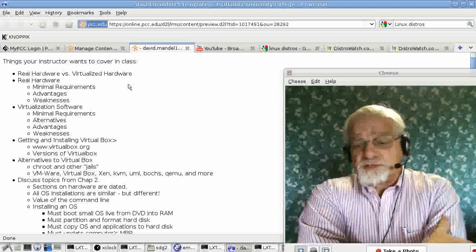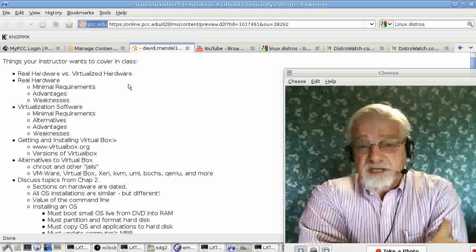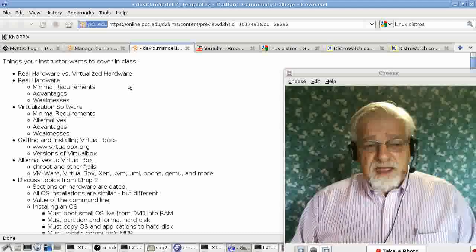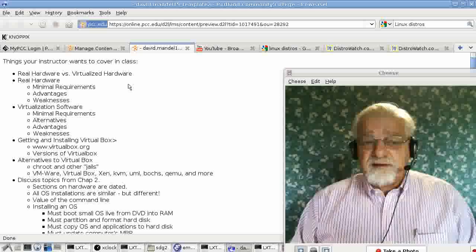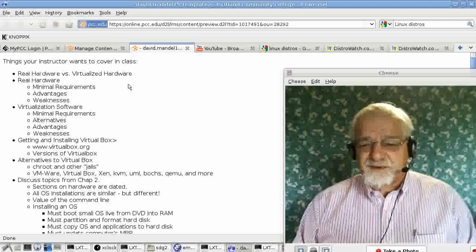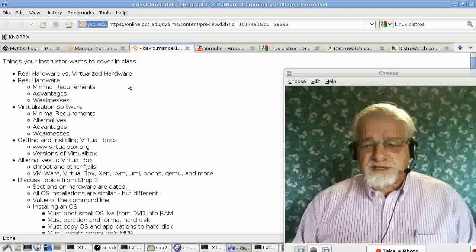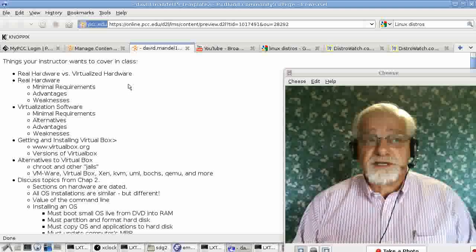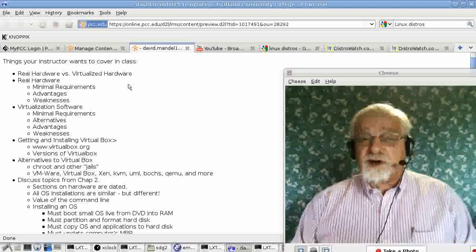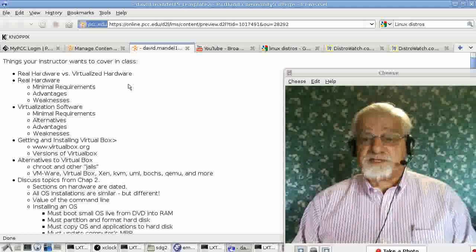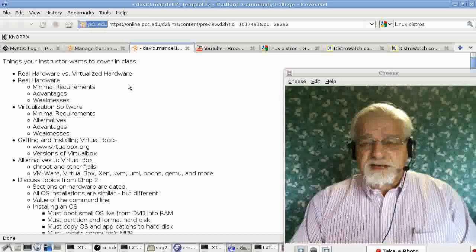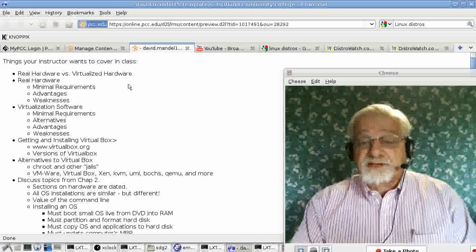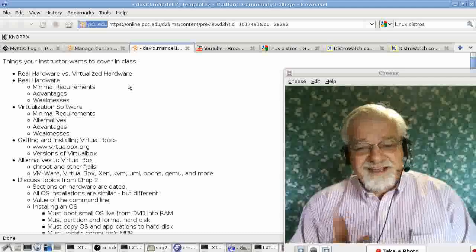I'm a little biased towards using real hardware, although I use virtualized machines even in a production setting. However, the advantage of real hardware is you don't need so much hardware. It just takes a lot less hardware. I have installed Linux on machines as small as, in the early 1990s, one of those Compaq 386 16s, the first 386 out on the market. It was a 386 running at 16 megahertz with 5 megabytes of RAM and a 40 megabyte hard drive. Not gigabyte, megabyte.